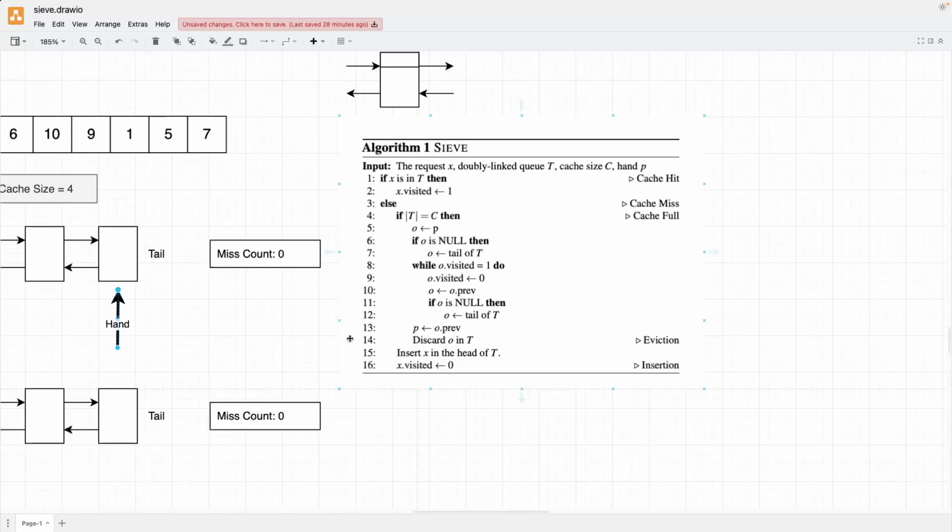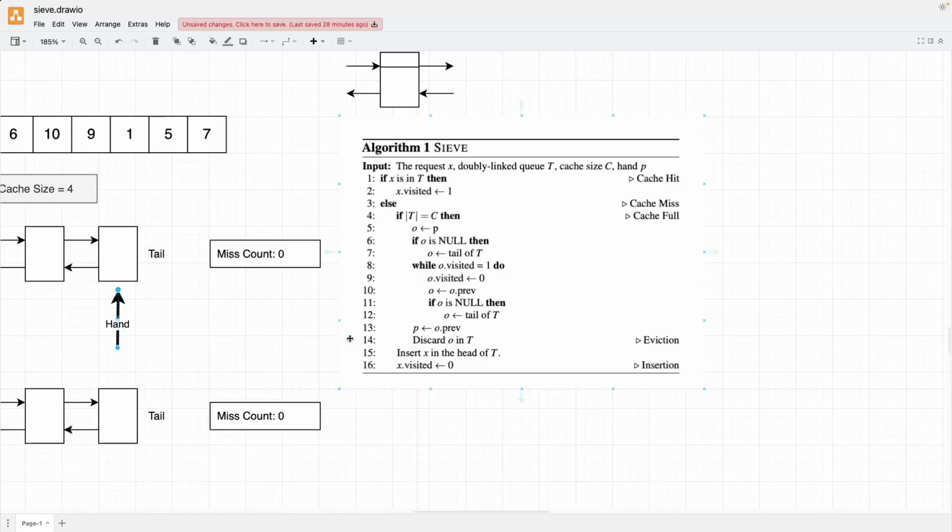An easy way to remember it as we go through the example, and I will pause for questions now, do not worry. Before we start the example, I just want to mention once again that all you're doing in the cache is that if you get a cache hit, you're marking a bit as set, which is the visited bit. If you have a cache miss and there is space in the cache, then you just insert the item into the cache because there is free space. We can accommodate the incoming item without any worries.